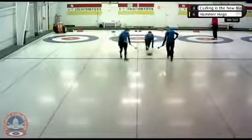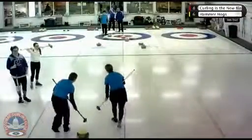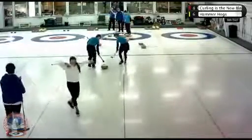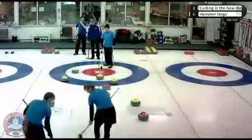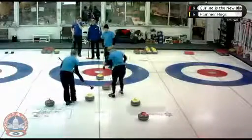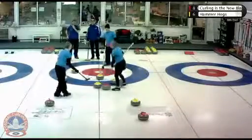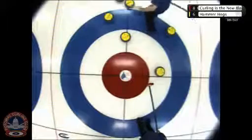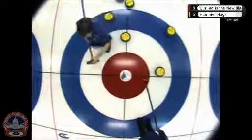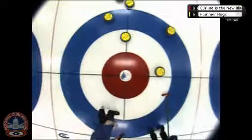All right, line looks fine. It's a little outside, but they're going to use this rock. We're watching it come down. It looks great. They're going to get a little tap, almost a freeze, onto their existing rock. Winds up with a great center guard. And you know what's fantastic about that is it hooked just a little bit inside of the red guard. So Richard can no longer do a straight promote of his red guard at shot rock.